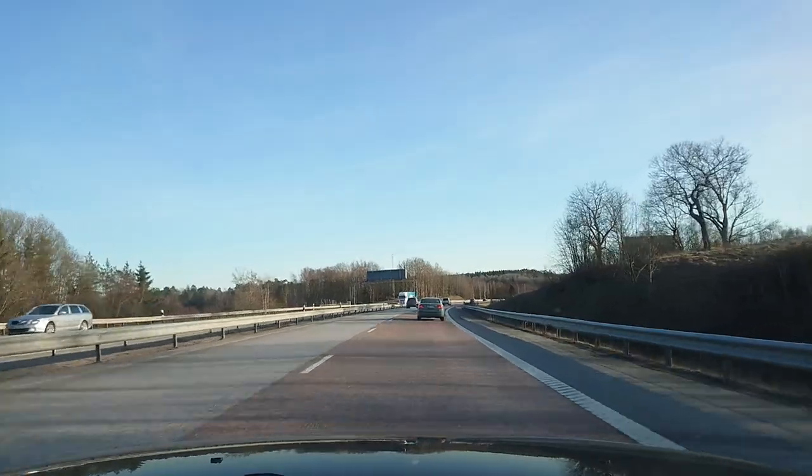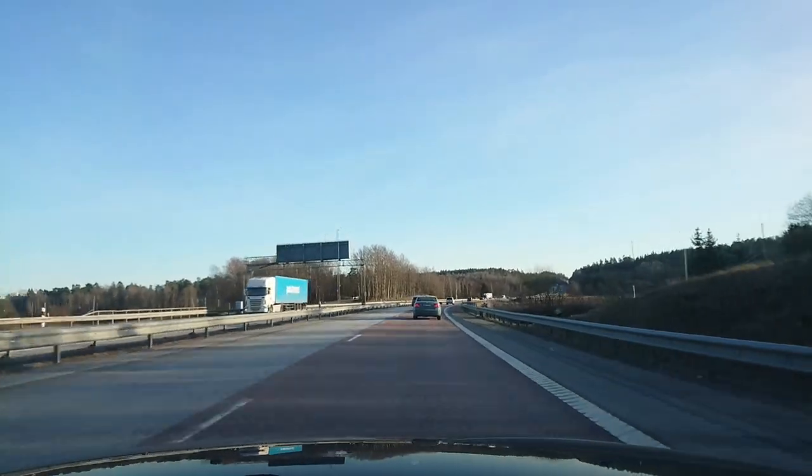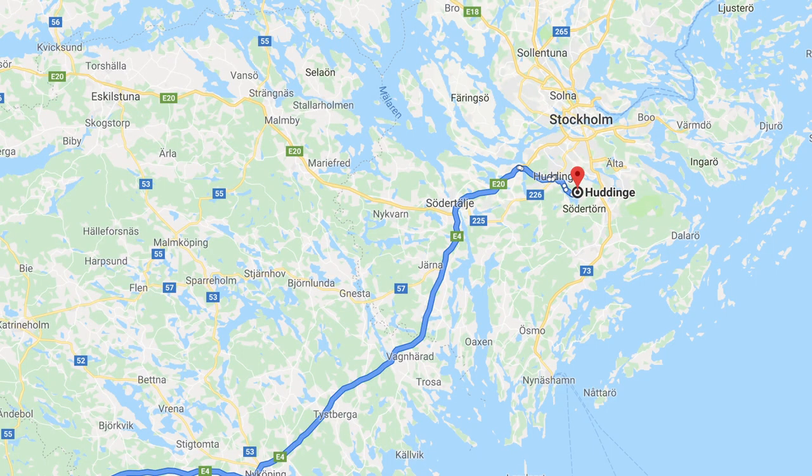All right, so now we're driving back from almost Stockholm. We're about 10 kilometers from Stockholm in a place called Huddinge. It's about 4 or 5 hours later. We did stop for lunch though, so that took some time, but it was worth it.